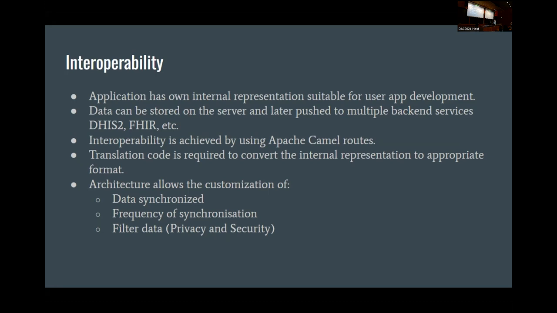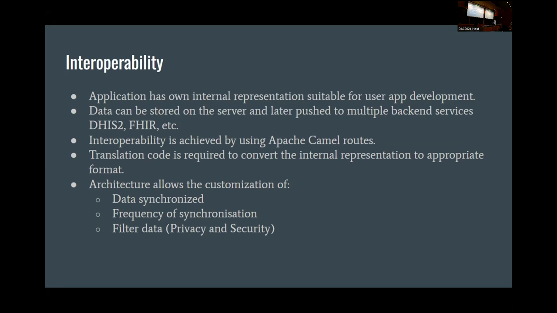This ends up simplifying the workflow for the community health worker, which is really our goal: to look at that community health worker, ask what workflows they need, and then design the UI around the community health worker. So in terms of interoperability, this is basically where we went from. And the technology that we chose is Apache Camel. That's what we are really using to push data from our server to all these different servers, including FHIR and the others.